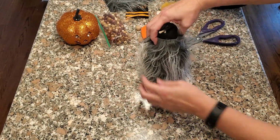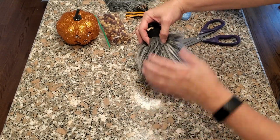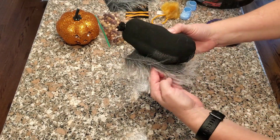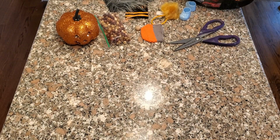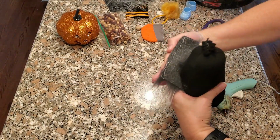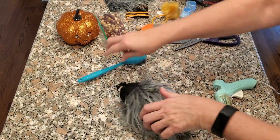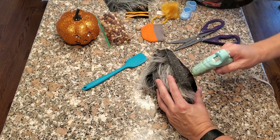And then this sock had, obviously, kind of the front of it was see-through. So that's where I'm going to put the beard, right on the front of that. And I measured it out, and we're just going to cover as much of that as possible. And I hot glue all four sides, the top, then the sides, and then the bottom, and get that stuck really down and good.